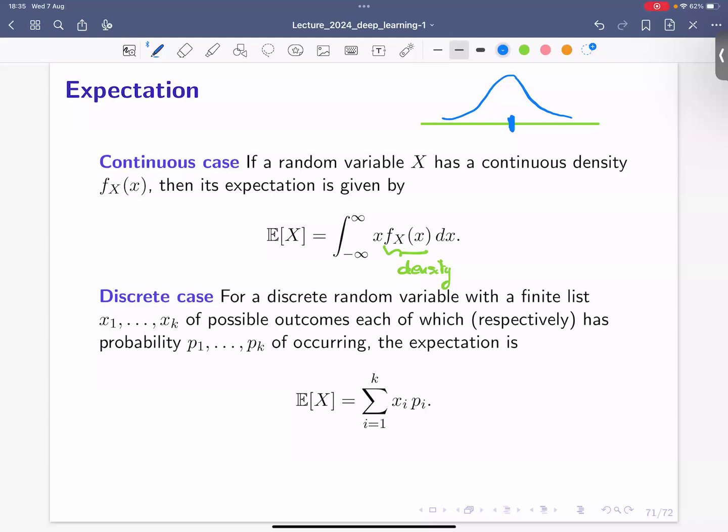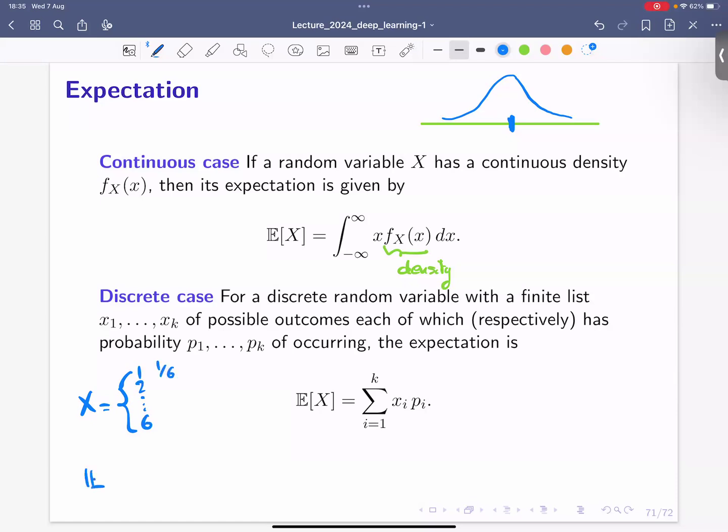In the discrete case, simply, as I already mentioned before, this integral here will be replaced by a sum. You have to sum over all possible events, right? So in the discrete case, you have a list of possible outcomes. Your random variable can take, let's say, xk possible outcomes. Again, in the die, we have 6 possible outcomes, and then we will simply sum over all these possible outcomes. So let's look at again our example of X being the die. So 1, 2, and so on, 6, each with probability 1/6.